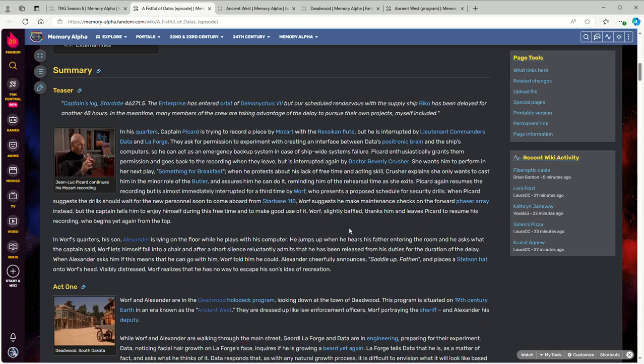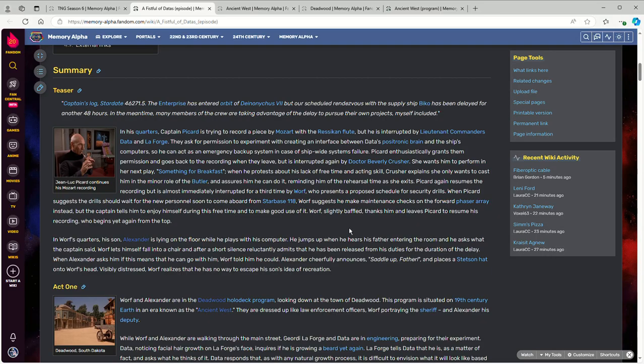So, what are the people outside the holodeck doing? Well, we start off with Picard doing his Picard things and playing on that Resican flute, which is a priceless relic that he will never be able to replace if he accidentally breaks it. Actually, it's entirely possible that he had someone make a copy of it in the replicator because he doesn't want to damage the original. It's a reasonable thing to conclude anyways.